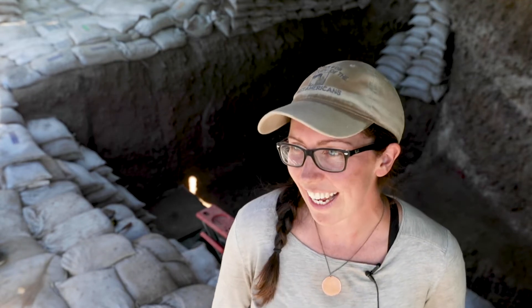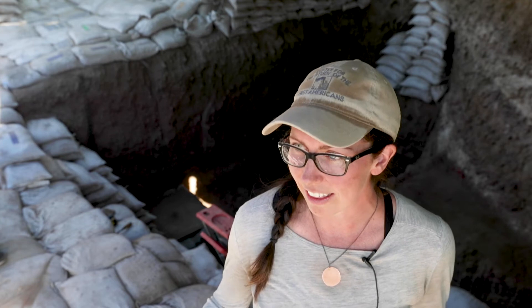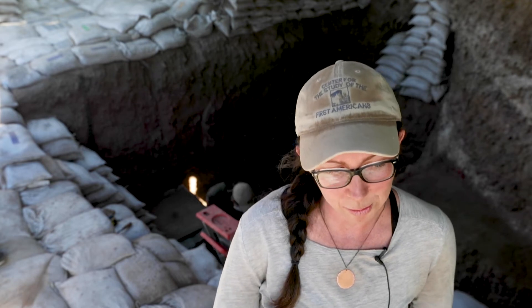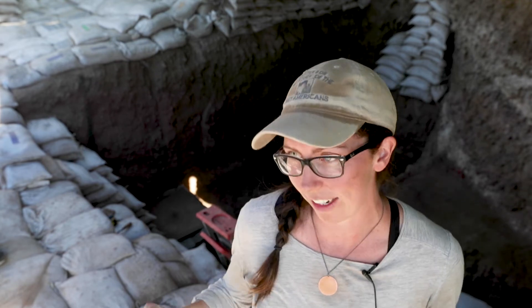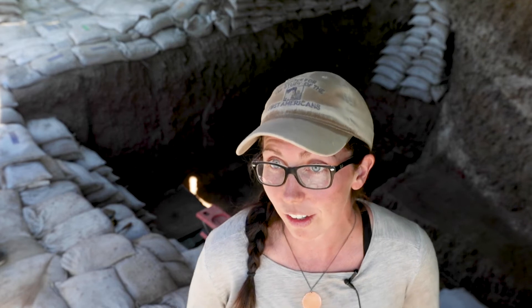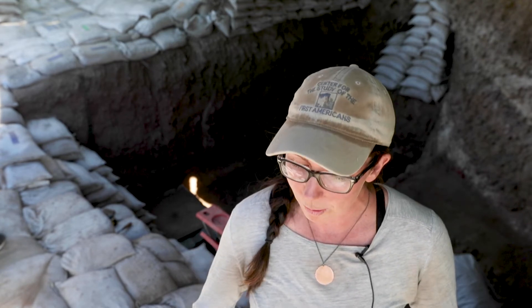Connelly Caves has such a diverse and extensive lithic stone tool assemblage through time. We can see how stone tool forms change through time, and because people were repeatedly visiting the site, we can date those different changes and look at how people's tool types are changing — and also how the food they ate and their subsistence was changing through time as well.